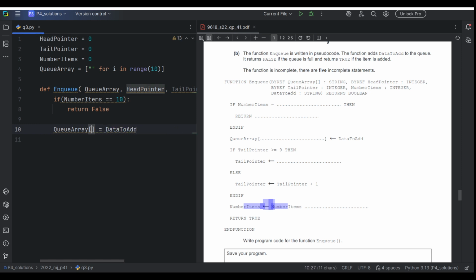Now the pointer that we add the value on is always the tail pointer, right? Okay, this is done. Then we are checking if tail pointer is greater than or equal to 9, then tail pointer is equal to, okay. So when the tail pointer becomes greater than or equal to 9 and we have some space in the queue, what will happen?